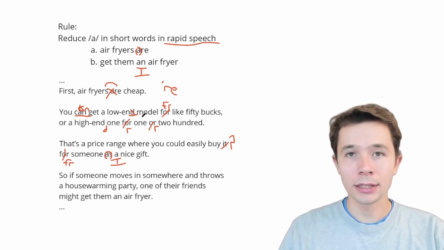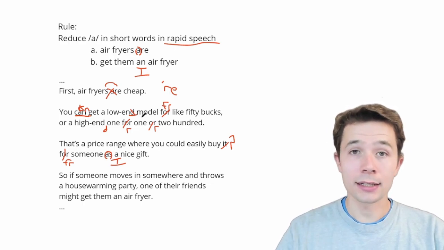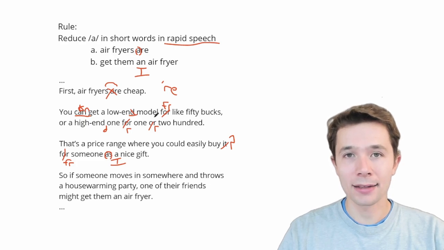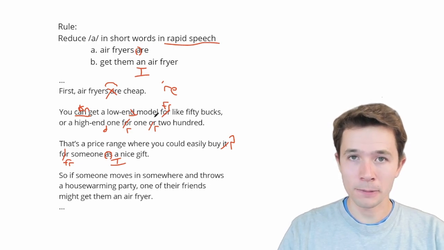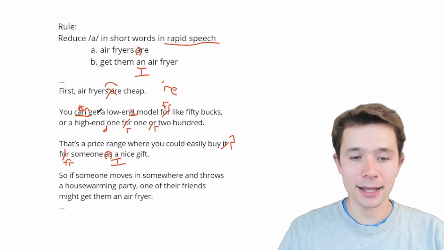Again, don't clearly and slowly say someone is a nice gift. It's not the word is, it's the word as. Just remember that as turns into something closer to is in very rapid speech, but it's very reduced too. So whoever you're talking to shouldn't mishear it as is instead. For someone is a nice gift.